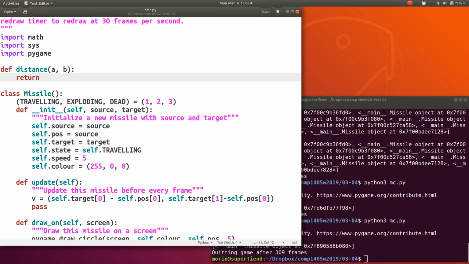Not a trick question. Anybody know the formula for distance? There's some squares and a square root. Yeah.